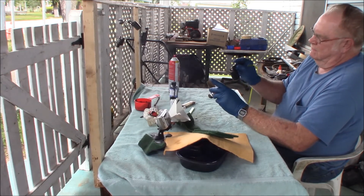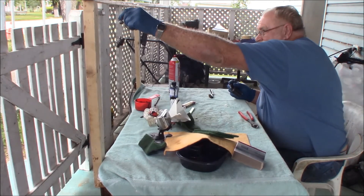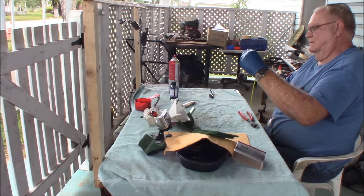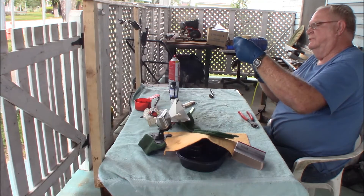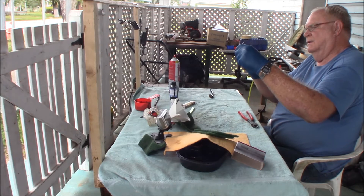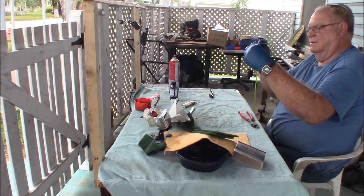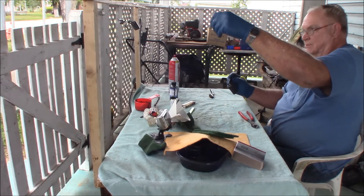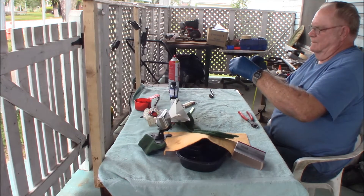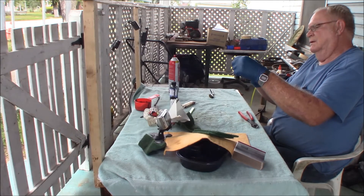Boy, that does look black, don't it. You're not supposed to put too much on. Let me just take this off here, yeah, get it off there. You gotta try not to coat it too fast or too much — build up some coats. Yeah, that might be enough for now on that one. We don't want to tear it away. That's not sticky. I tried to do that in the house one time and boy did it stink.